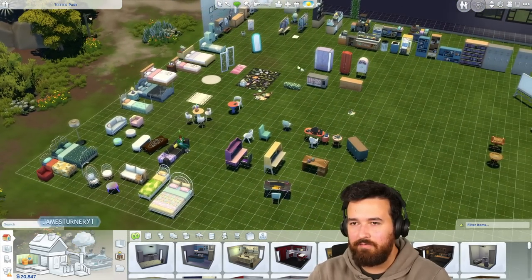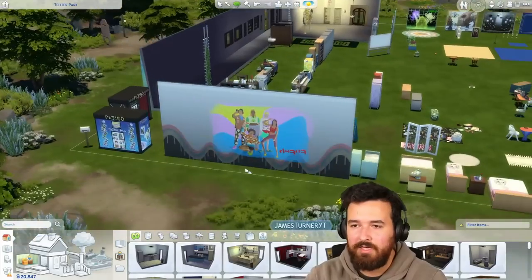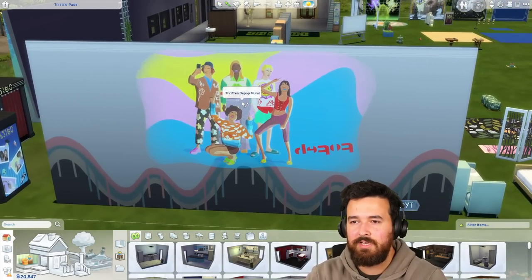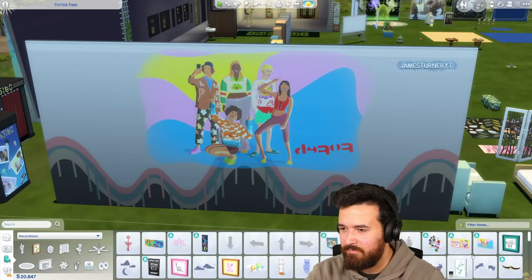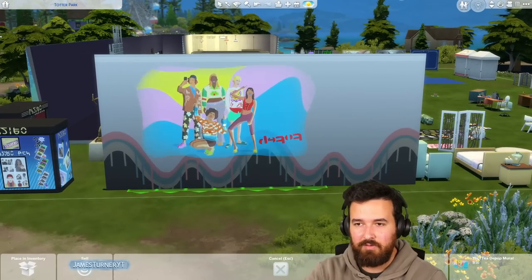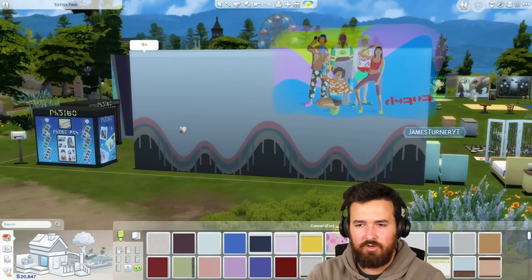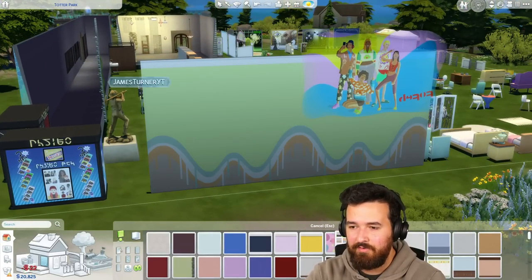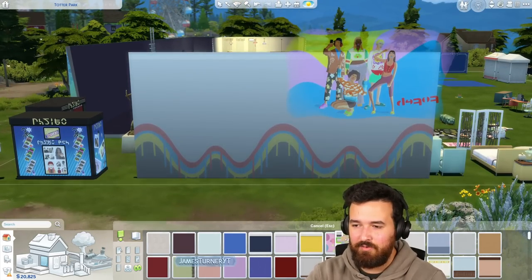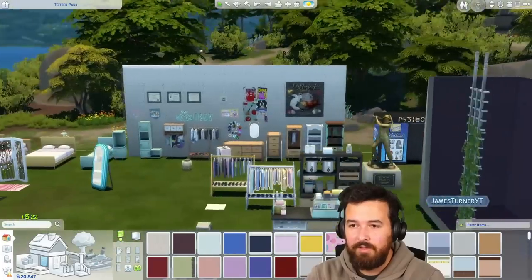There's one big mural piece used on the side of the thrift store in town — a thrifty Depop mural. The Sims actually collaborated with Depop to have secondhand clothes and stuff represented. There's no variance on it, just a big wall piece. While we're here, there's also a new wallpaper — a wave of dripping nature design, kind of like a fun accent wall option.